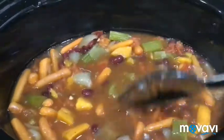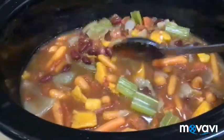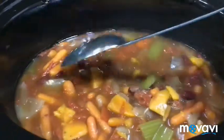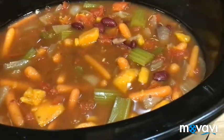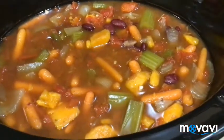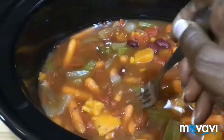So we're about at, we put it in at 2:30. So it's been 10 hours, you guys. Everything's nice and tender right now. So let me grab a fork so you can actually see how tender it is. Give me 1 second. I'm telling you, these colors in here are to die for.